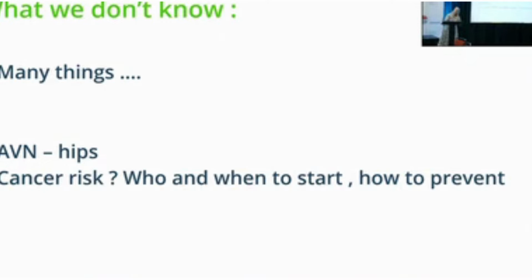There are many things we don't know though, and this is just a couple of things I thought about. We don't know what to do about hips. So we have patients who have terrible AVN and hip disease, and there is no consensus about should we be screening for this. At the moment, we just mostly wait till they turn up with terrible hip disease, which I think is a terrible tragedy. But I also am not prepared to x-ray people multiple times when I don't know that I'm going to be able to fix it.